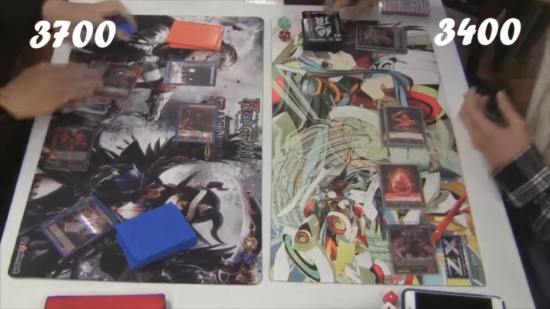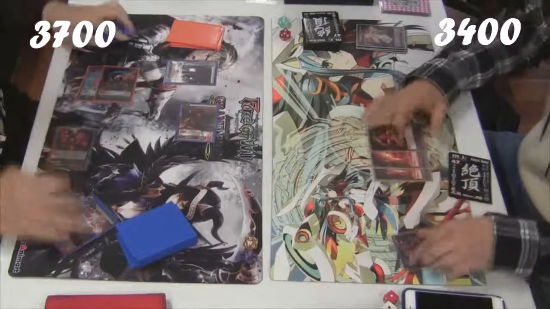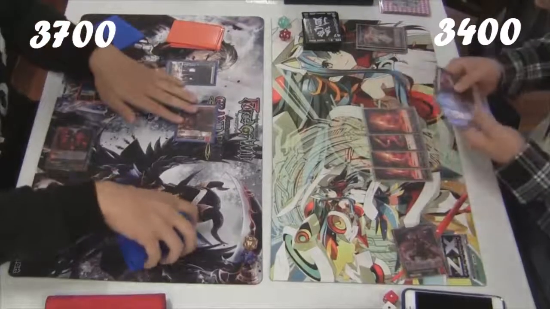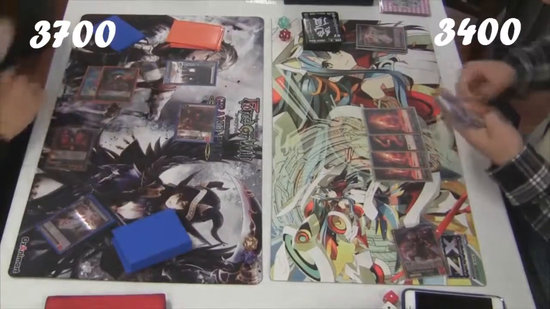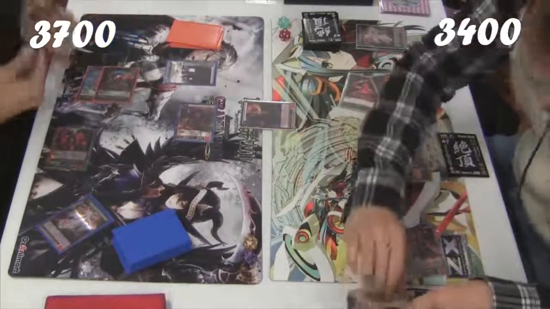Now if you guys don't know, the Little Red Riding Hood deck doesn't have a lot of big sticks, so by killing Little Red Riding Hood in the early game, it gives Franky a huge lead to the point that Kiddo can't do any massive amount of damage overall.